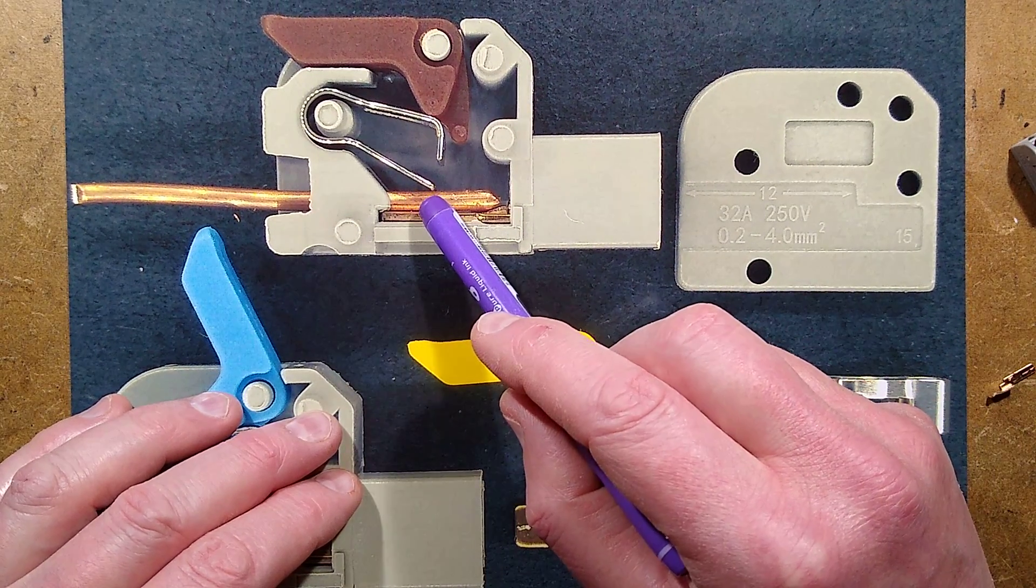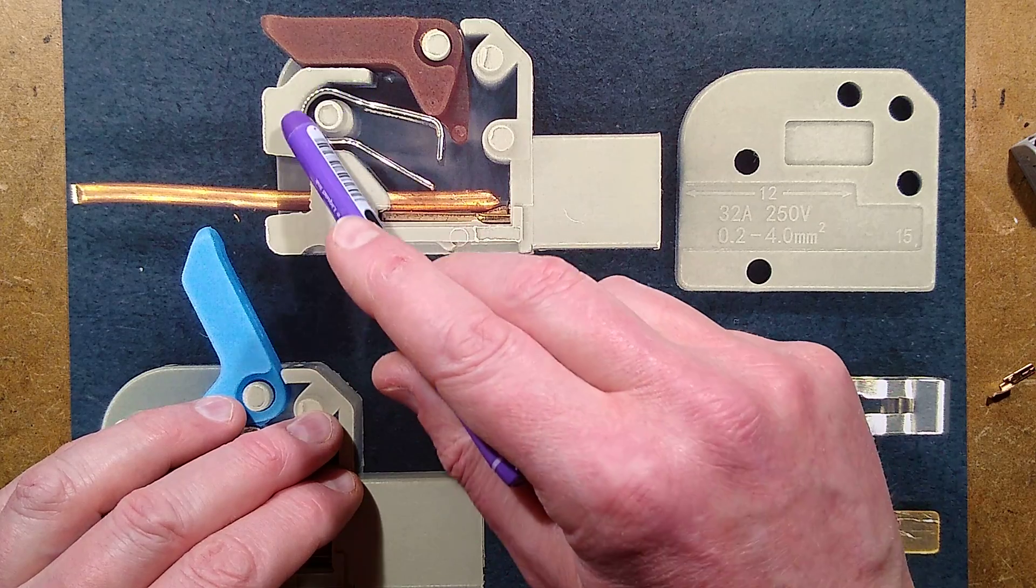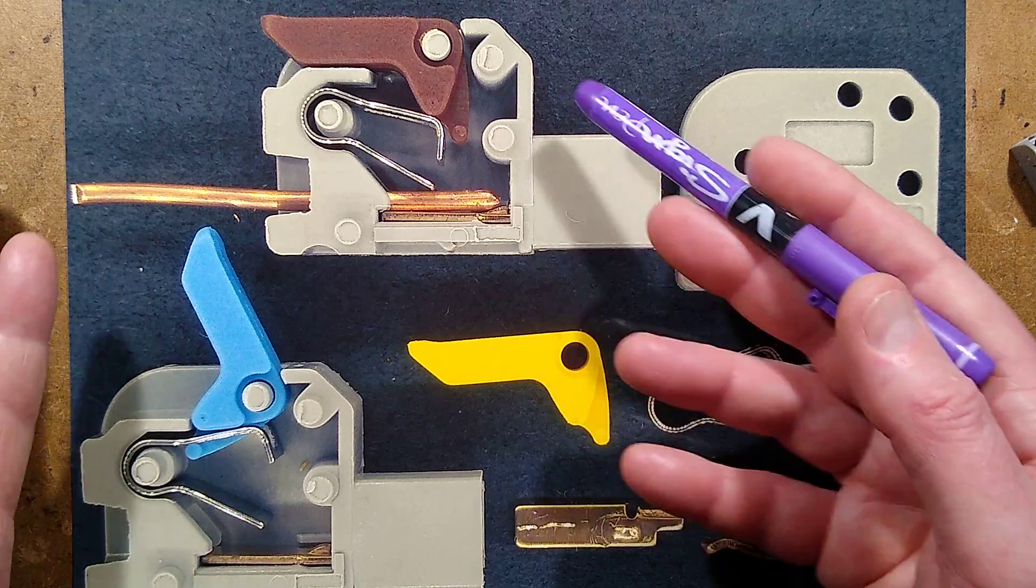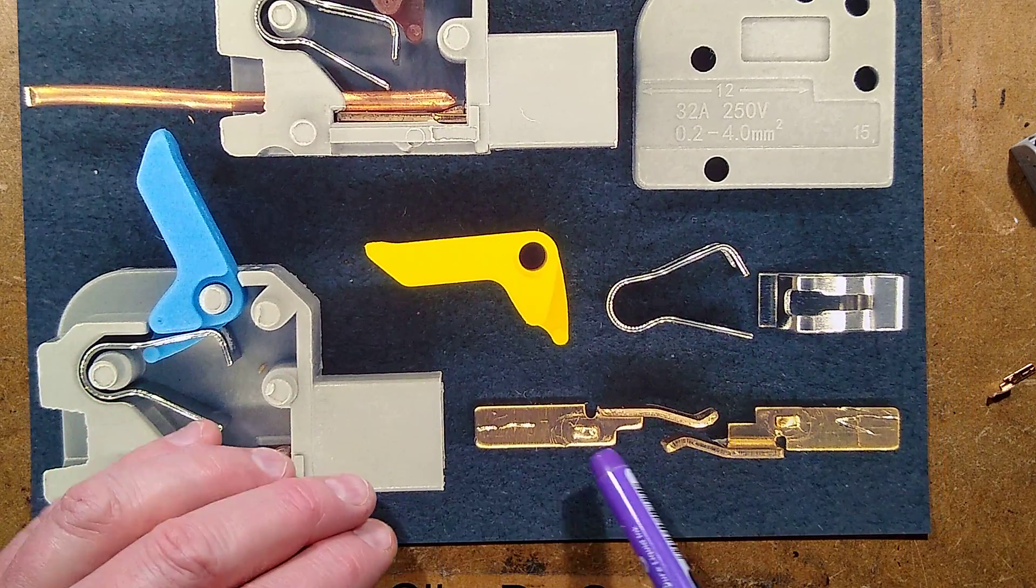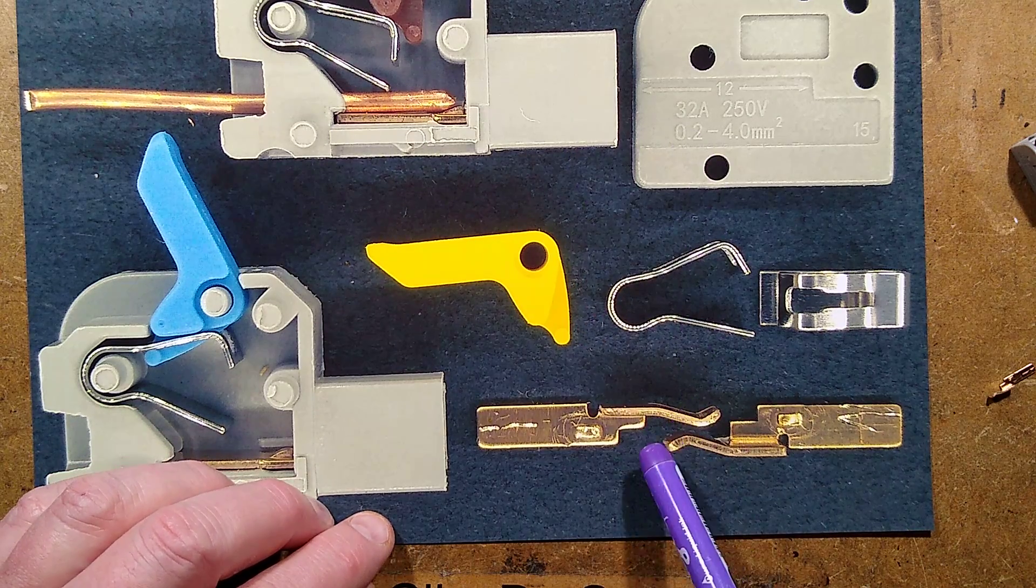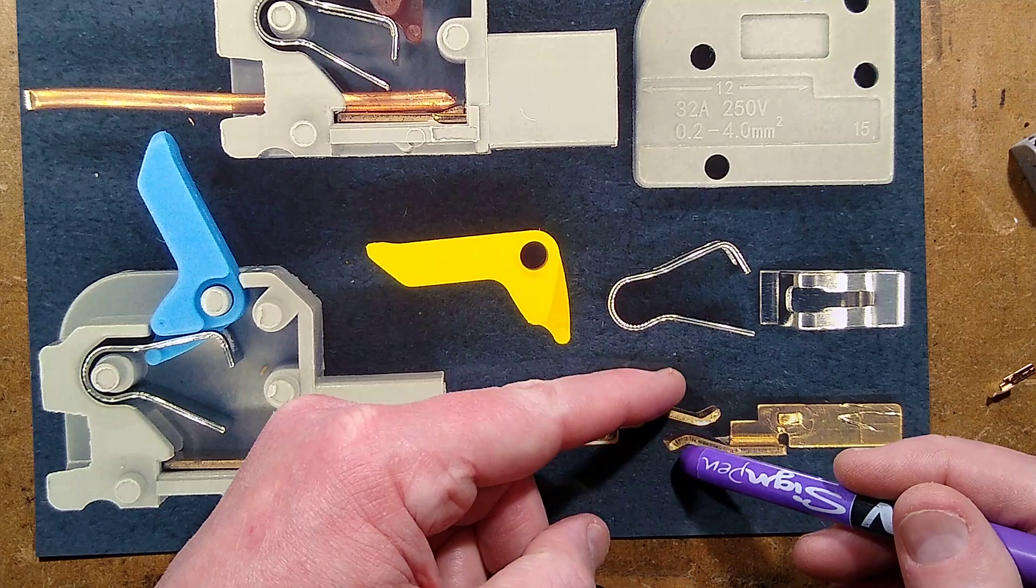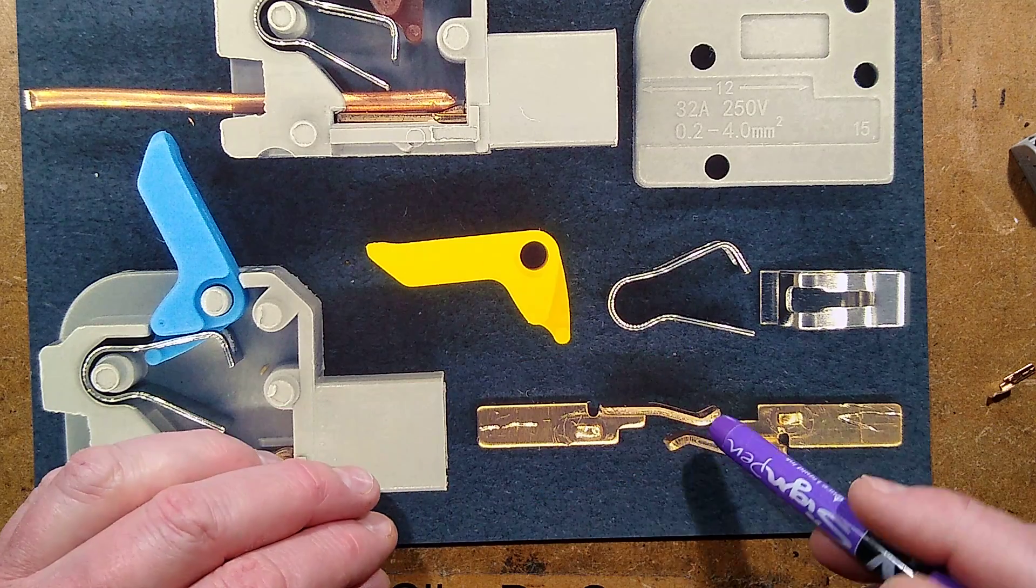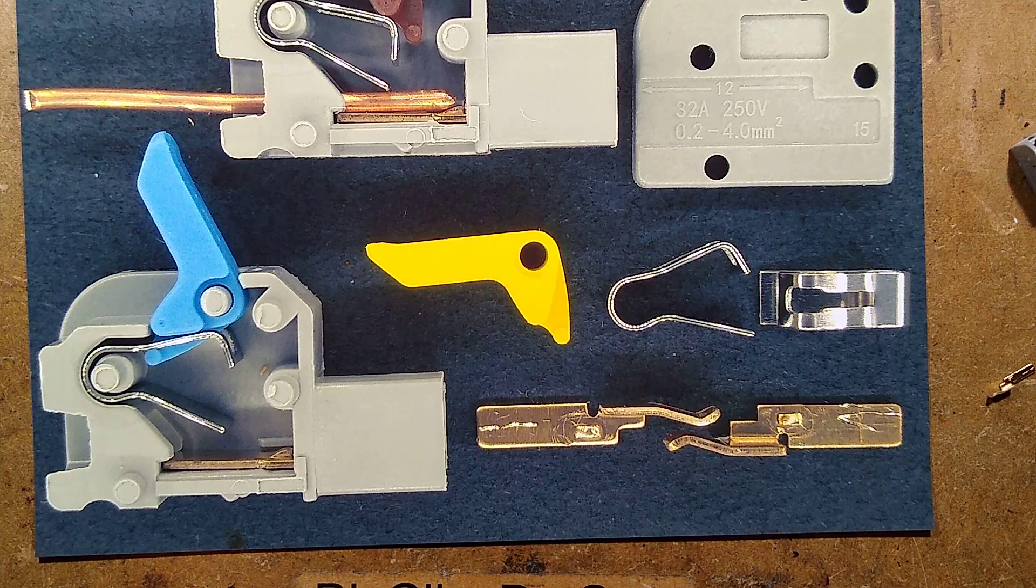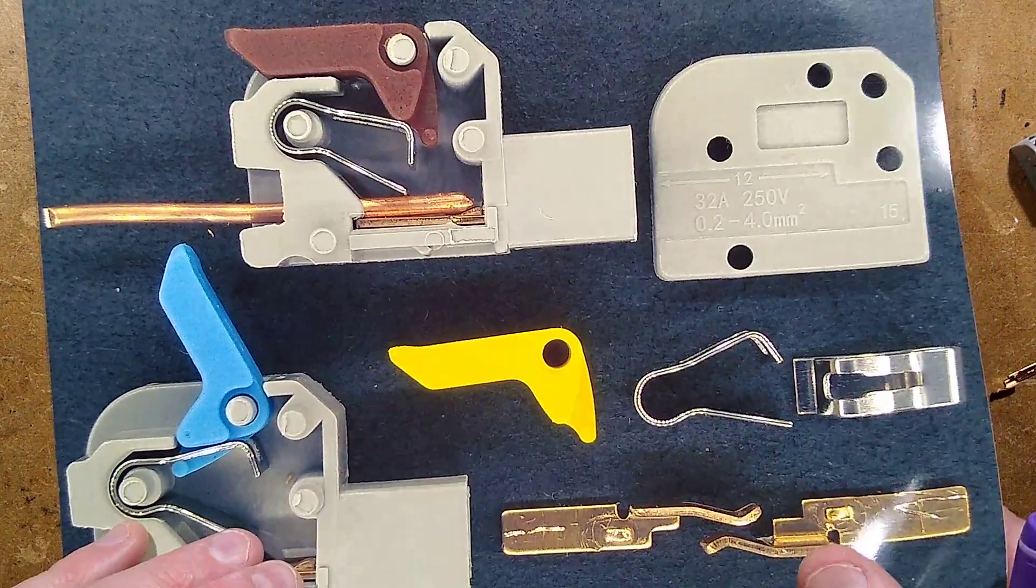If this starts overheating, this spring is held in place with plastic, and the heat will go up that and it will melt the plastic, and then the wire will drop out and it will make a bad connection. Who knows what's going to happen? And likewise, because these little connections are literally just slid in from the outside, if these get too hot, it could deform the plastic and they could start spreading apart. That's especially going to happen if there is arcing or a bad connection there. It's weaknesses that are fascinating, but also just a bit scary at the same time.